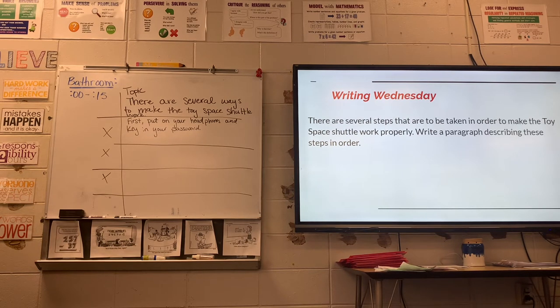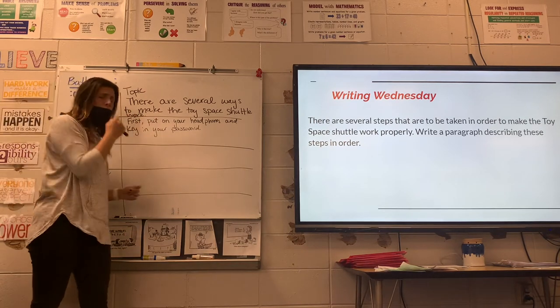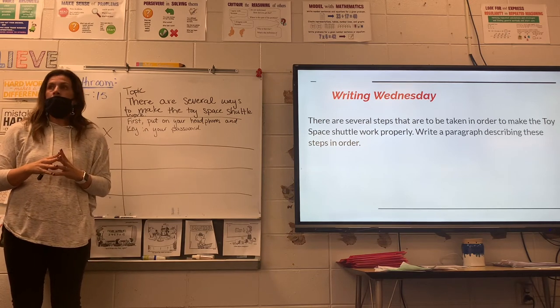Okay, so our transition word this time is going to be a little bit different. So instead of saying then, right, because you're logged in, you've done what you need to do. You key in your password, you put on your headphones. Now you can use it, right? Now you can use it.